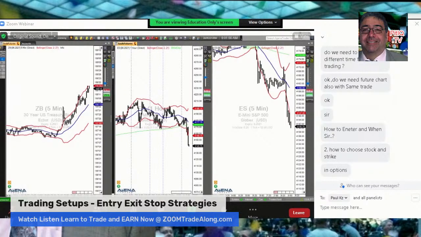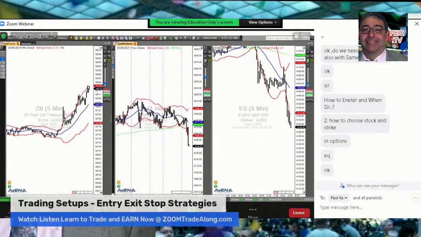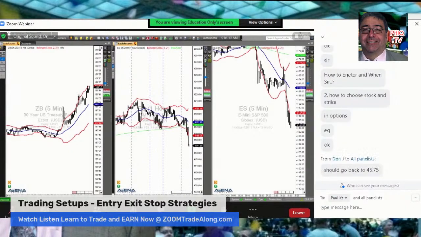These are not options. These are not stocks. These are equity futures. This is a basket of stocks, and this is what the stock market is doing. When you hear that the stock market is down, the Dow is down, this is why, or one of those bigger things that everybody understands. This is what you're trading, that index. You're trading an index.